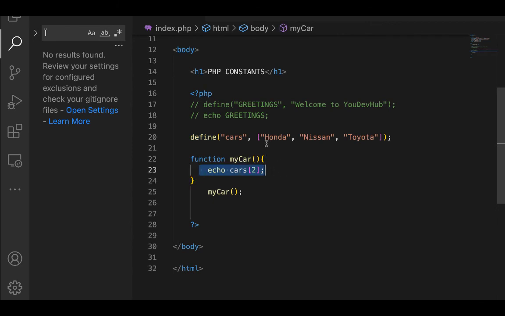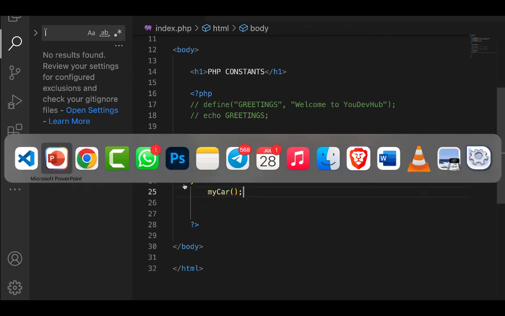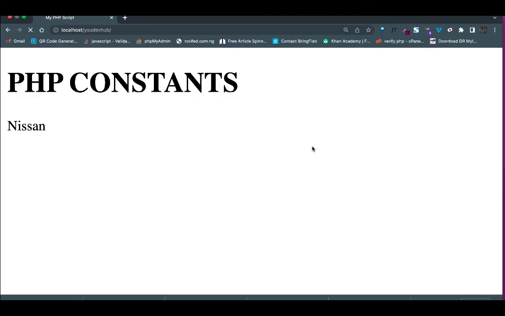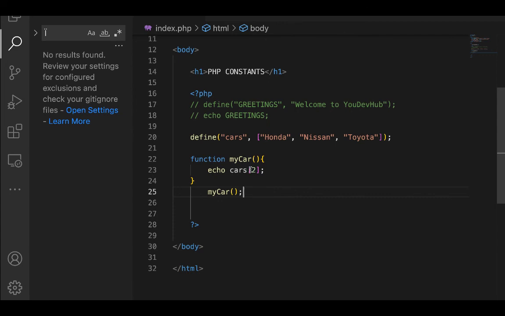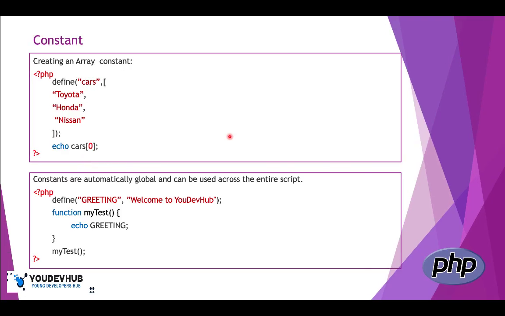But we want to show you that a constant is constant throughout the whole script, and it can function anywhere it is called. We save it, head over to the browser, and refresh. We can see that it's now bringing the value Toyota. Why is it Toyota? Because we are using an index of 2, which shows from 0, 1, and 2, Toyota. So that's how we use constants within a PHP script.